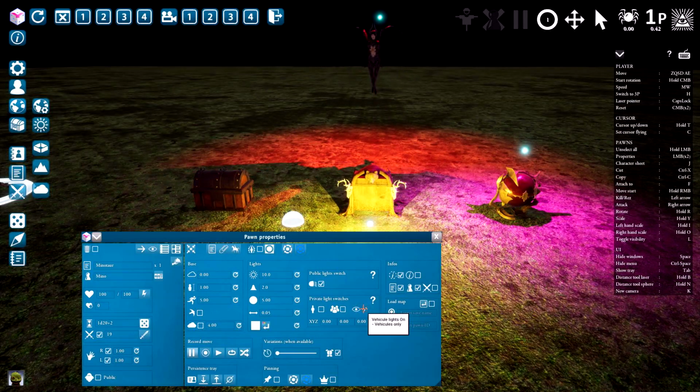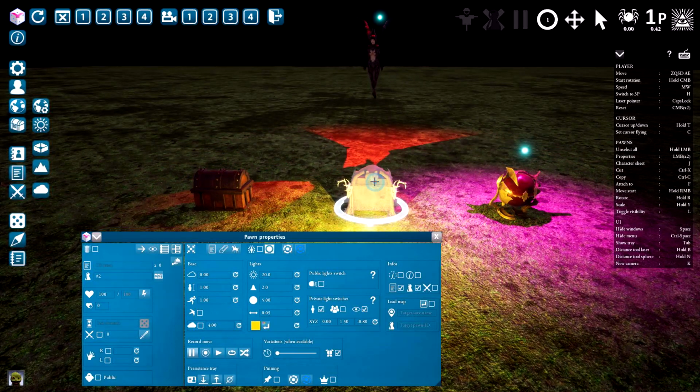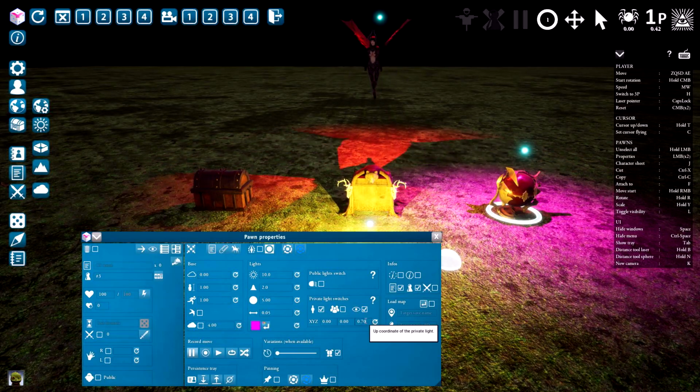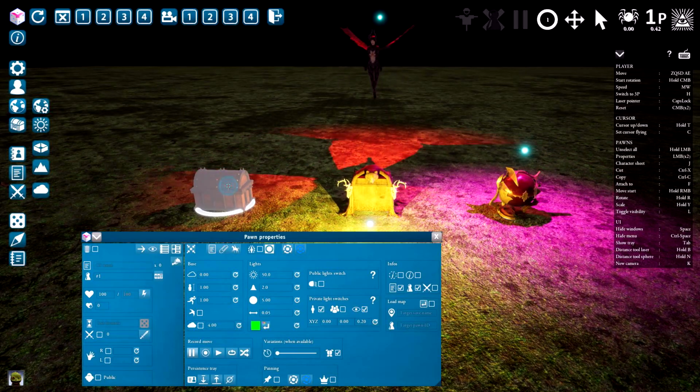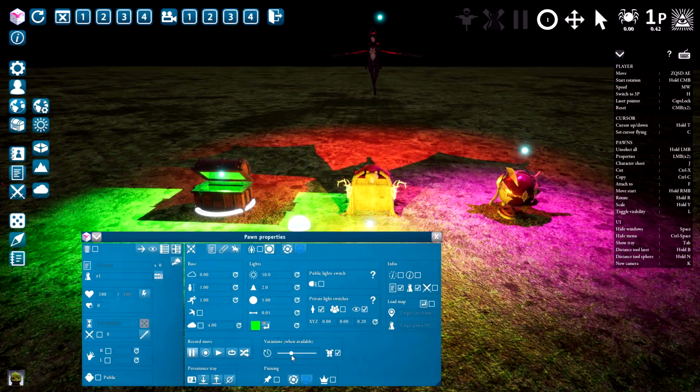This little option here will display, as you can see, a small visual tool to see exactly where the source of the light is located. So we can now see that for this one, the light is in front of it. I've moved it in front of it. You can see from its coordinates here, and for this one it is above it, as you can see from the coordinates. Now this one is a bit special because I moved the light inside, and so we have to open it to see the light. Okay, which is quite cool, right?